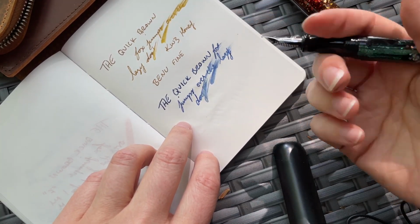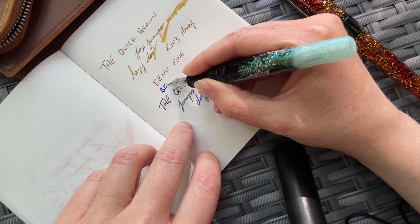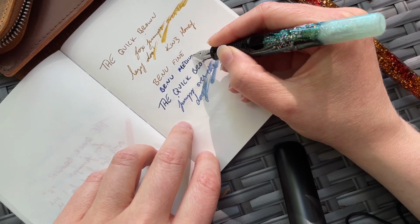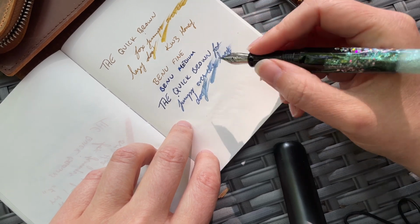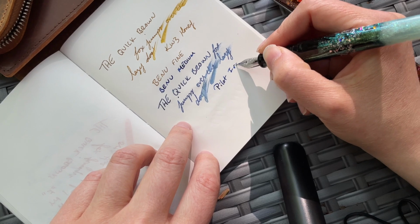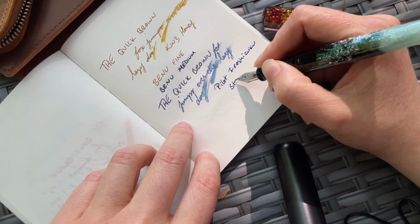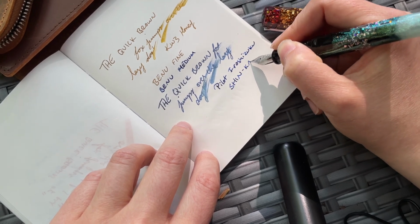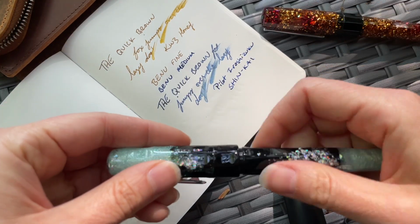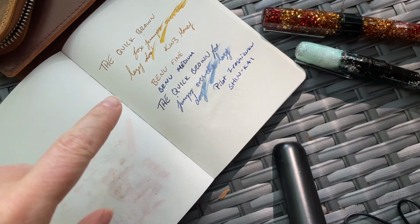So once again, super wet. This is the BENU medium. The medium is certainly a beefy boy, and this is Pilot Iroshizuku Shinkai. So the medium is certainly a beefy boy, like significantly more so than the fine.